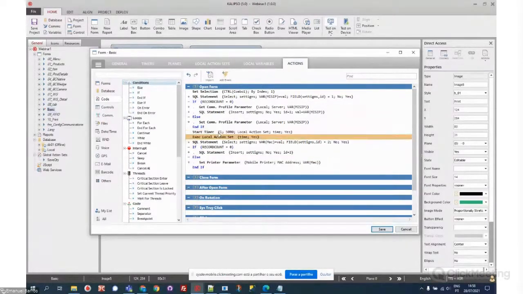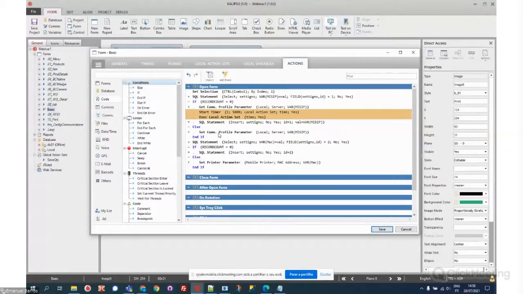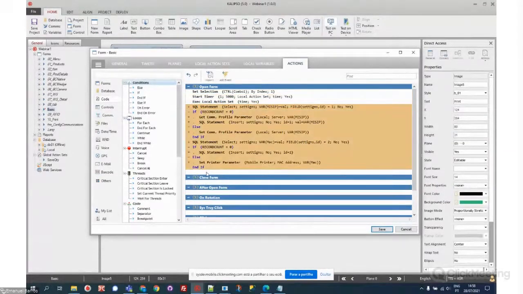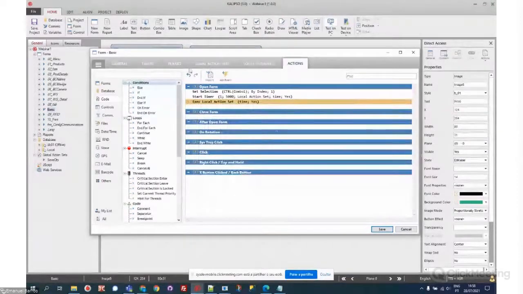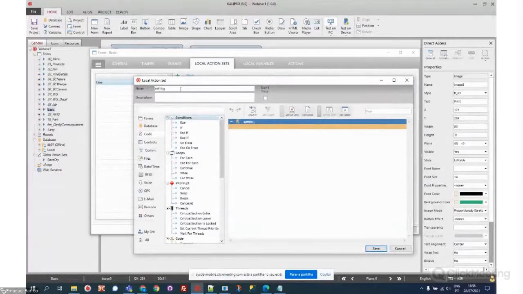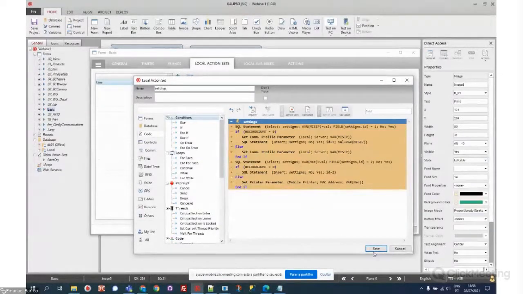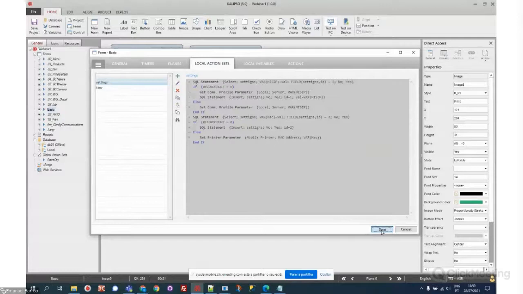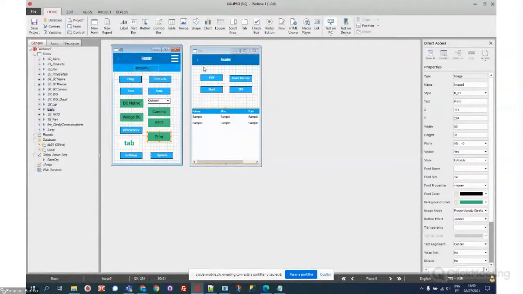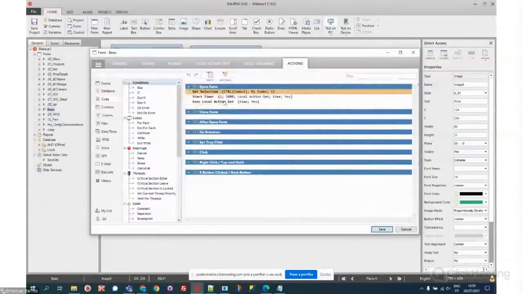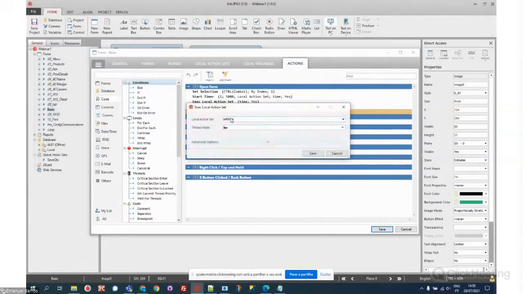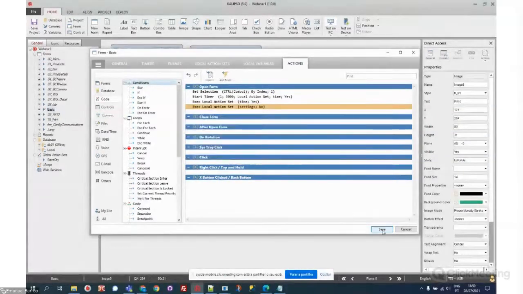And I can move that to global action set 2, or local, to make this more pretty. Okay, that's it.